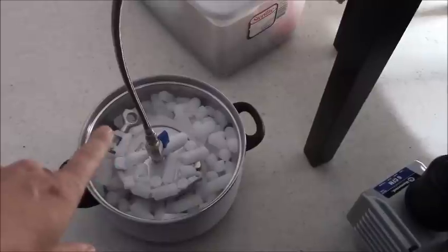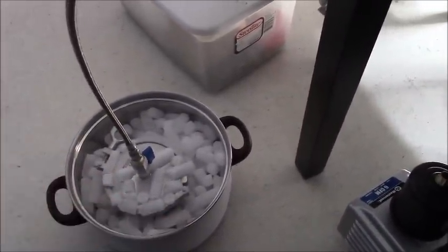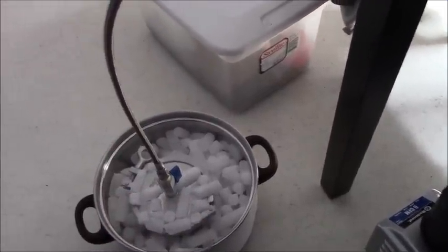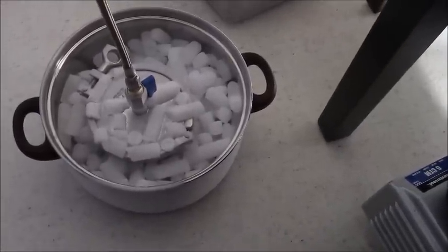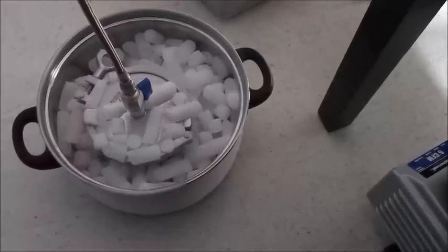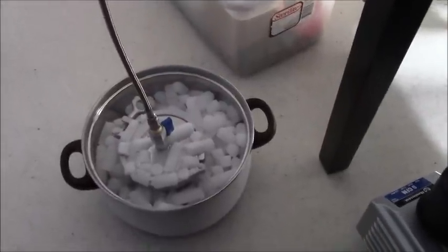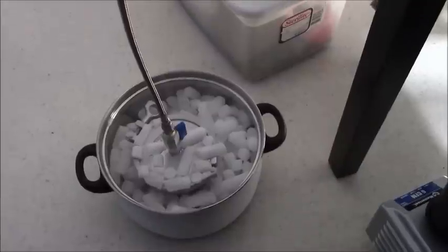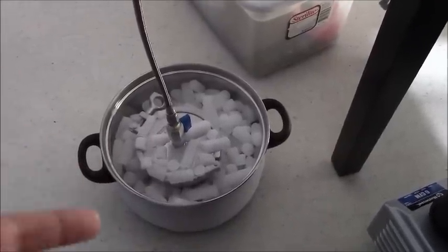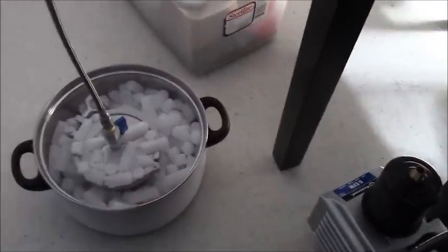I'm back. I've got this under dry ice, got my line hooked up to the vacuum pump, and I'm going to go ahead and pull this to full vac. It probably won't take much time at all because it's tiny. You can hear the machine change really fast — there's just nothing in there. You're pulling the atmosphere out and if there's not much volume for the atmosphere to be in, it goes quick. And for all you naysayers, my sock is gone and now I've got the carbon filter up there.